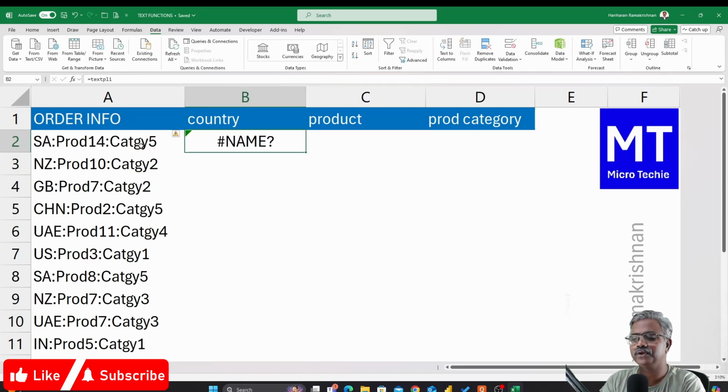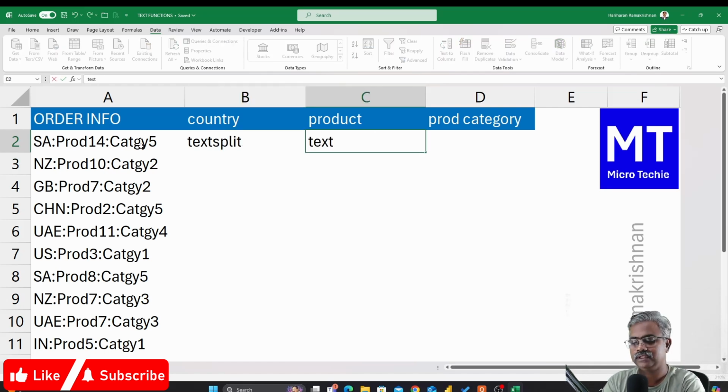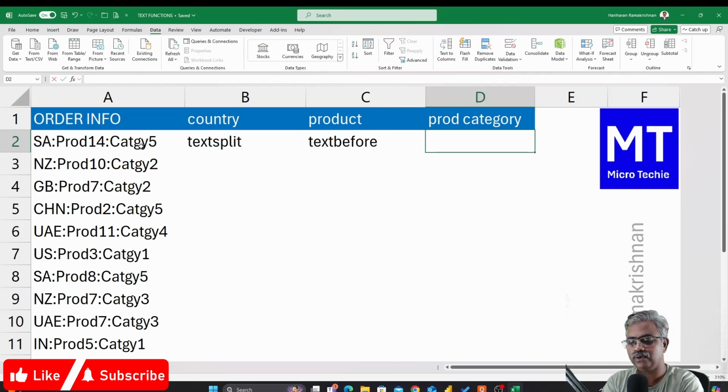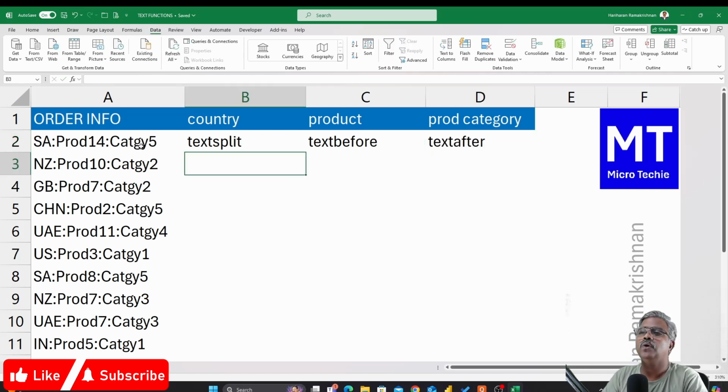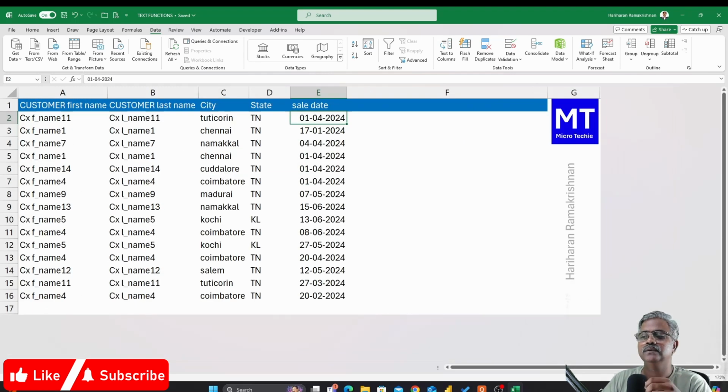The next formula you have learned is TEXTBEFORE. And the next formula you have learned here is TEXTAFTER. All these are basically used as extracting functions. That is what we have seen here. So let's go to the next one and see what we have when it comes to joining the text together.